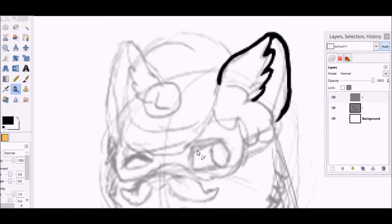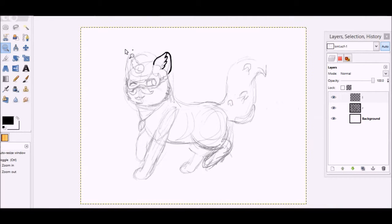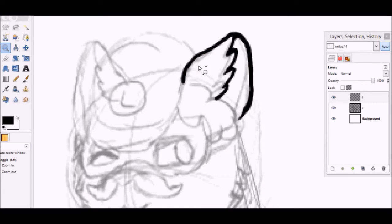So, I don't really start this, because people wanted to see how I did line art. I already have this open, so I'll just do it here. Now, the program I use is GIMP 2.6, and I use the ink pen at size 4.